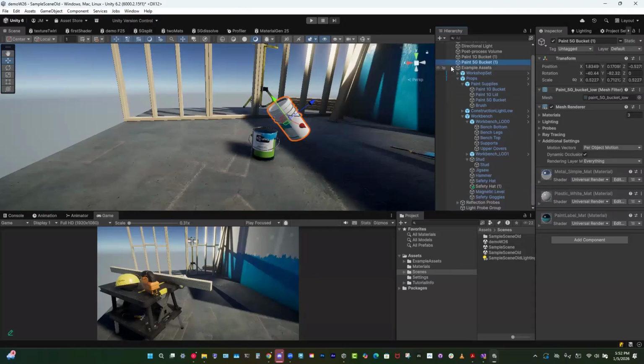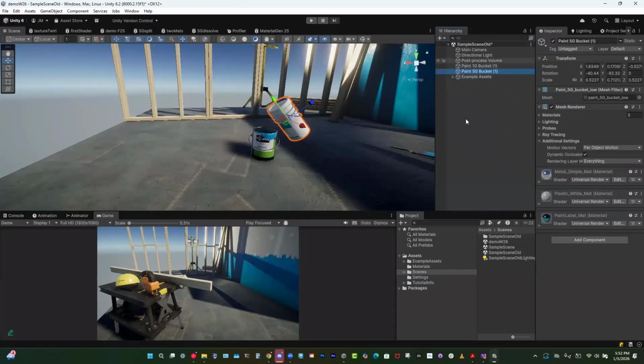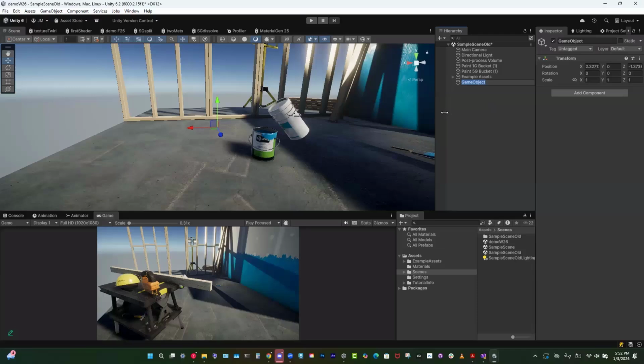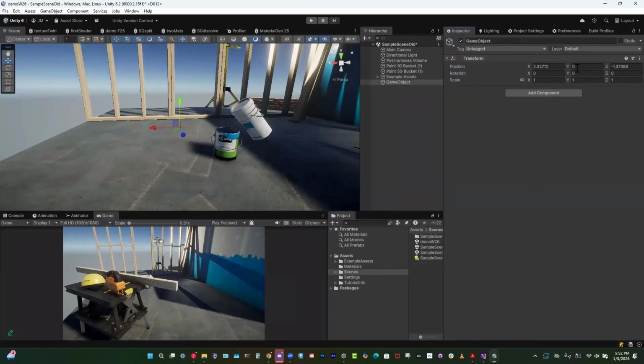Okay? So now what I want to do is find an empty space down here, and I right-click on it, and I say create empty. Everybody see that? Everybody with me? Right-click in a blank space, say create empty. What's an empty? Well, we're going to talk more about it. It's really all it is a transform. It just says it has a position in space, rotation, and scale. If I right-click on the word transform, I can say reset, and it will just set it to 0, 0, 0, 0, 0, 0, 1, 1, 1.